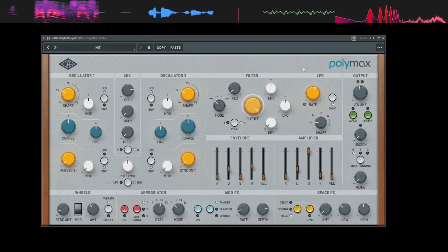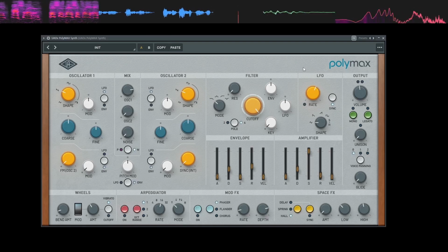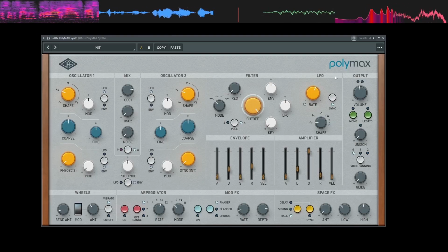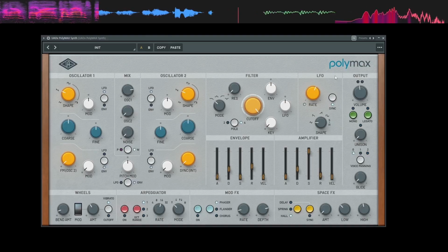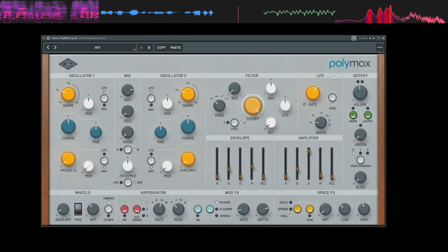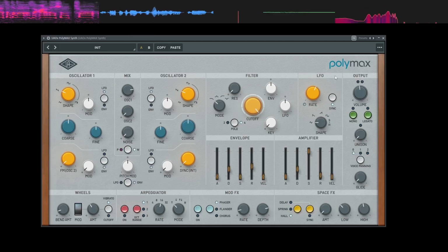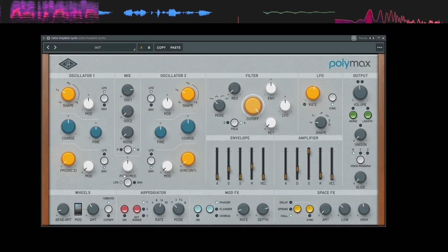LFO stands for low frequency oscillator. This is basically a controller that modulates different parameters of the synthesizer. Even though it has oscillator in the name, LFOs typically do not make sound on their own. They are programmed at such a low frequency that we can't hear it with the human ear. Just kind of think of it as an automation tool or a controller for everything else. Let's go ahead and modulate the pitch mod with the LFO.